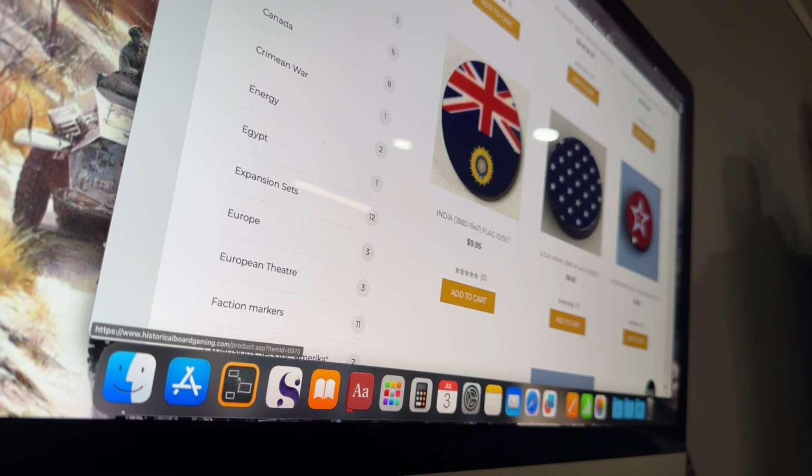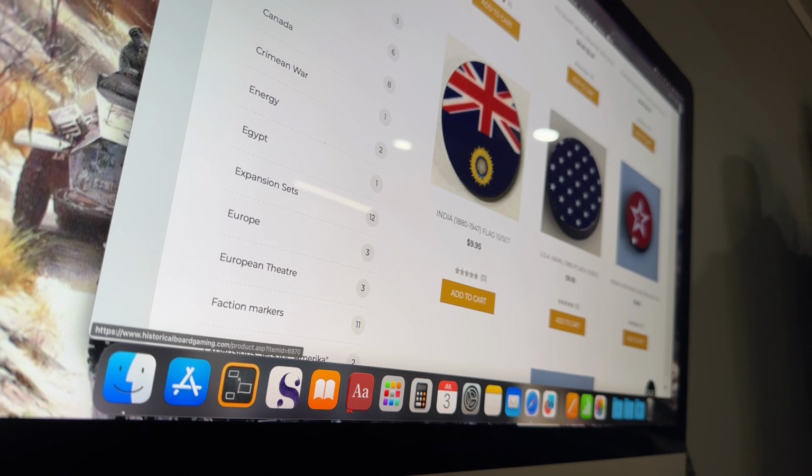So you might need 2 roundels for Chad to capture Libyan territories. Well, why would you want to buy a set of 10 if you only need 2? So that's why they're talking about putting some sets together. So I would just concentrate on the major faction roundels and not worry about the minors for right now. Make some kind of workaround until you see what's going to happen with a set.